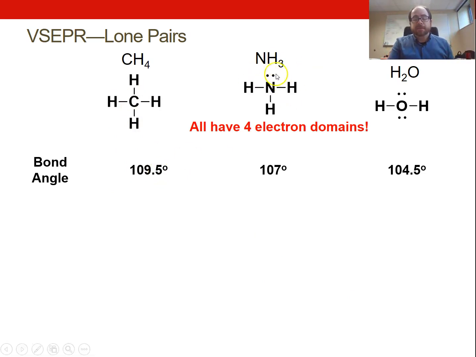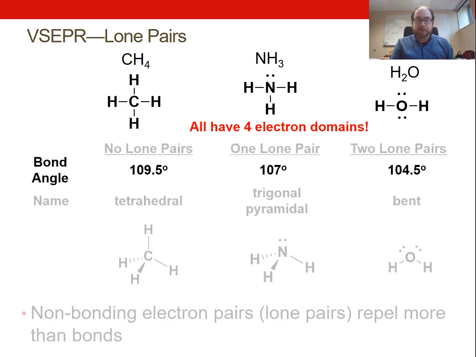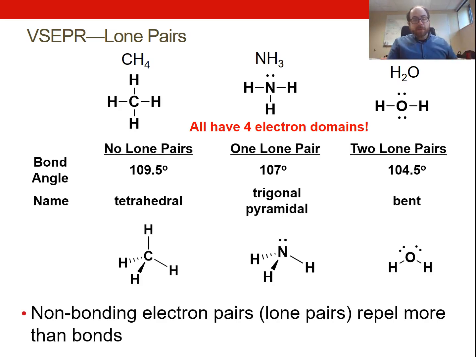However, if I have a single lone pair of electrons, that changes the bond angle around my central atom. So we have slightly different names associated with these different angles. Again, all of them have 4 electron domains, but the bond angles are slightly different. The way that we can memorize this, or apply this, is if we have 4 electron domains and no lone pairs of electrons, like we have with methane here, that is going to be tetrahedral and will have this shape that we saw previously.